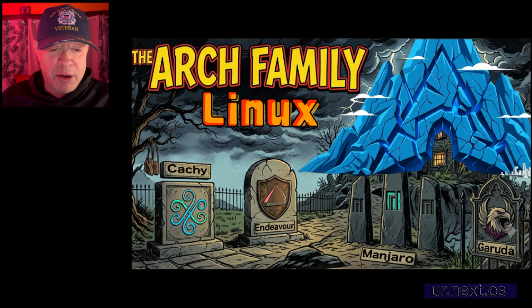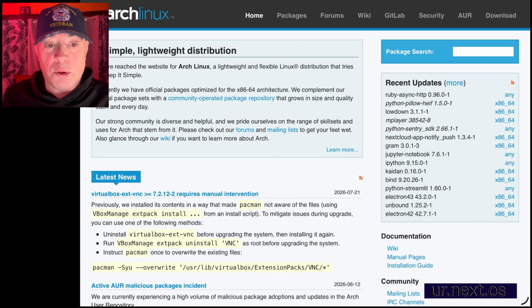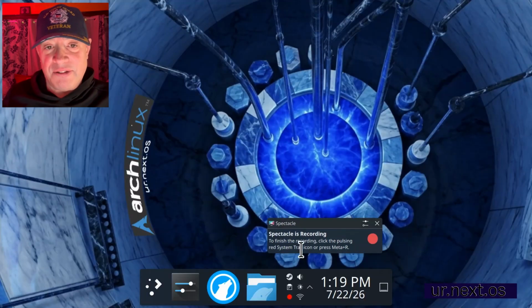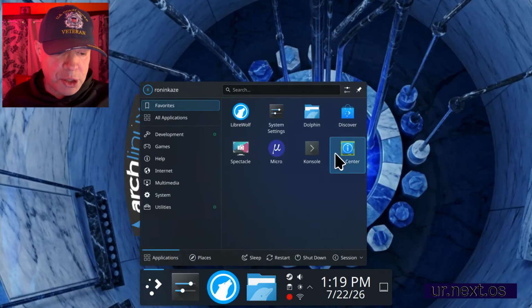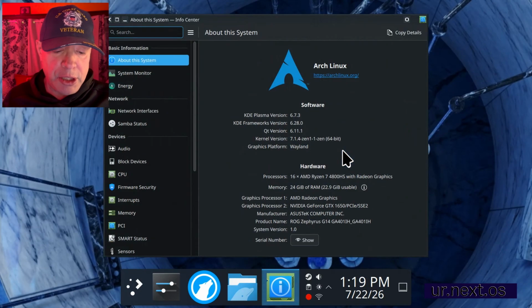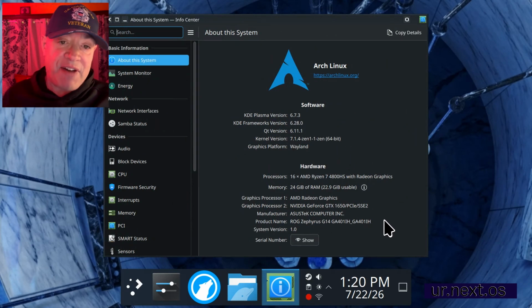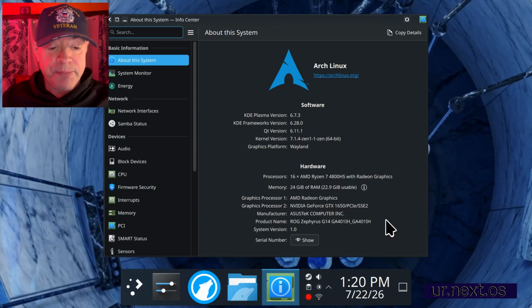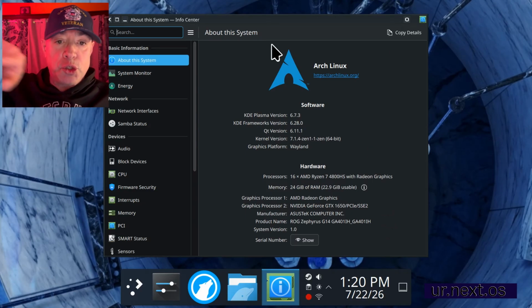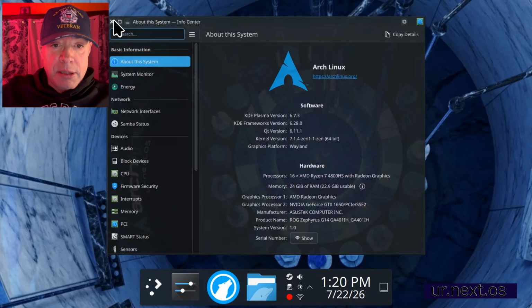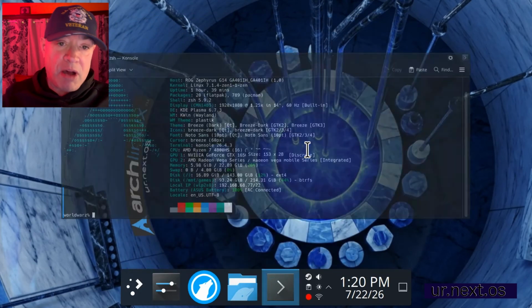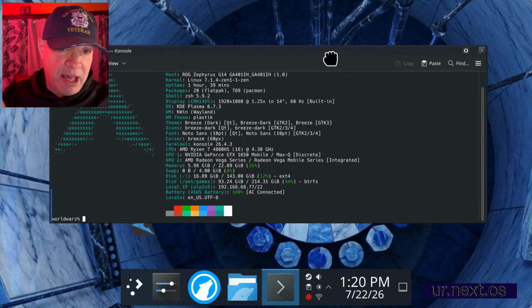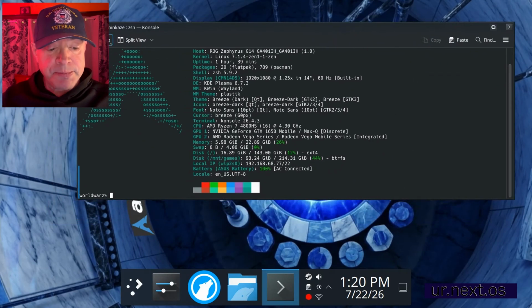Last time we talked about everything, I was loading up all the Arch family, and I had one slot left, so I got Arch installed. What I'm going to show you here is that I do have it installed. I have like 5 distros installed. They all point to one Steam partition where I'm putting my Steam games, and they all can run Steam off it, and I benchmarked all of them, and I do FFmpeg on all of them.